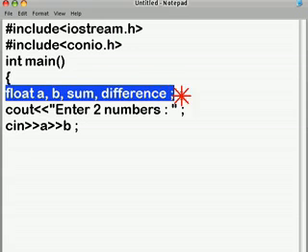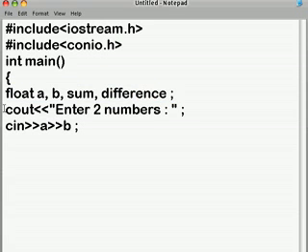Now what happened till now is we declared these variables. We asked the person who will be using the program to enter two numbers, and now they enter two numbers, and they'll be stored as a and b. Now remember, it can only be numbers. For letters and all, you have the character type, we'll tell you later. So now you enter two numbers, and you want to find their sum and difference.